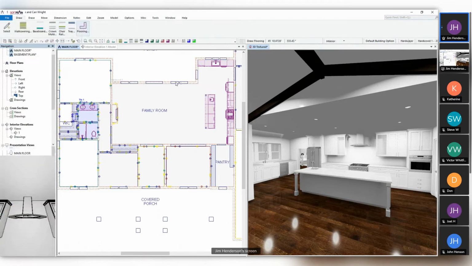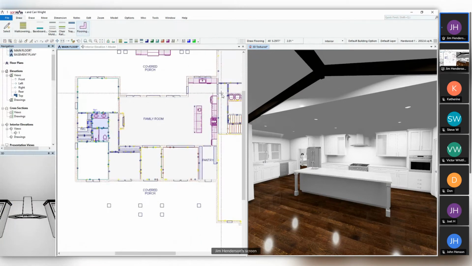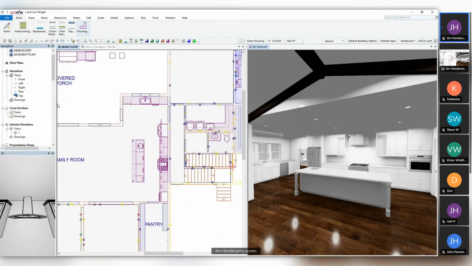Now, someone did ask real quick, is my flooring running through the walls with what I just did there? The answer is yes. I just simply trace it in really quickly for the sake of this. You certainly could put it in on a room by room basis, in which case you would then stop and start on the walls. I'm sure you can appreciate in a 45-minute class, we're just going as quickly as we can.